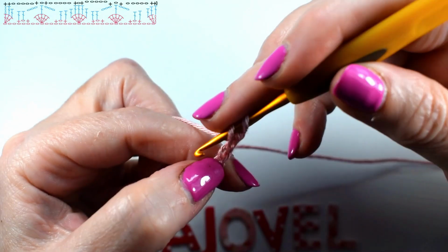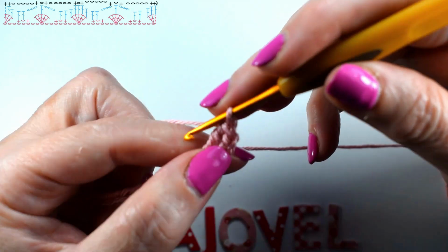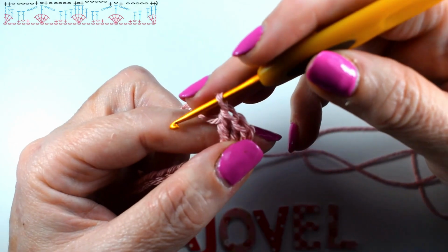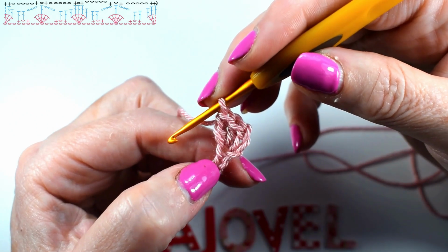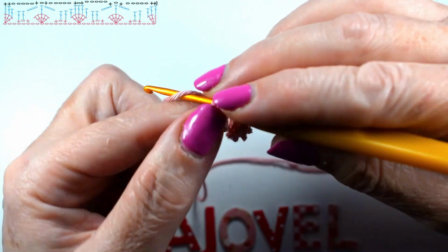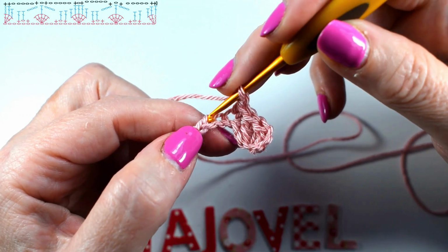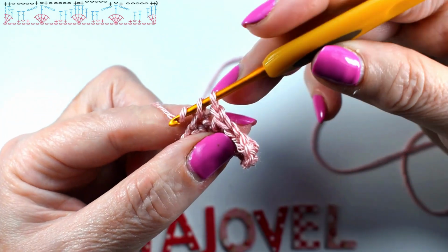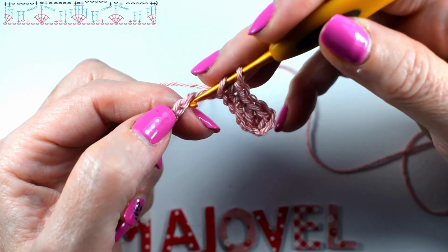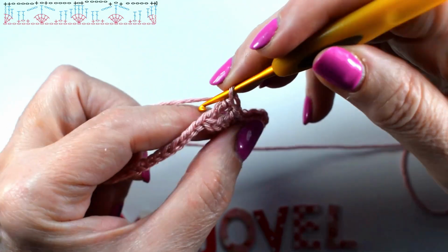Row 1: 3 chains, 2 double crochet in the same stitch. Skip 2 chains, 1 single crochet, 1 chain. Skip 1 chain, 1 single crochet. Skip 2 chains, five double crochet in the same chain.